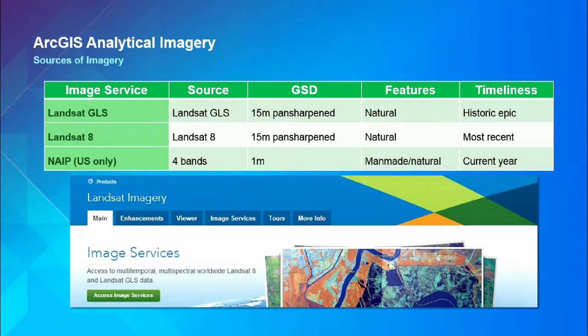We've also stood up a Landsat 8 service. Landsat 8 service gives you the best, latest 5 images worldwide. So if you take San Diego, for instance, there'll be 5 images there. There'll be the most recent, best images of San Diego, meaning that they'll be cloud-free, good image quality, and so forth. As a new image occurs, maybe one gets taken last night, it will show up today and it will bump one of those older ones out of the way so that we have 5 available. Just like the GLS services, those are available for analysis.